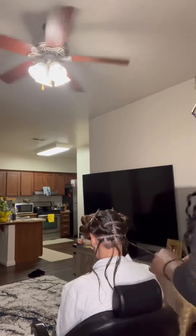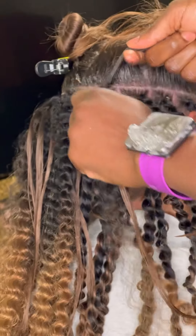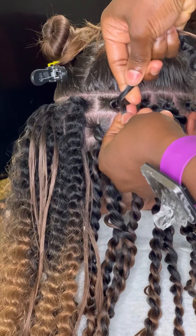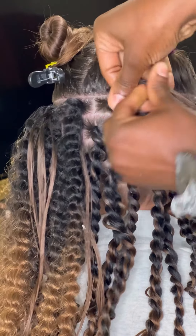Right here I wanted to show you more closely how I do this. I do the parting of the hair and then I add a rubber band to secure the root of the hair. Then I use the crochet to introduce the extension inside the rubber band. What I do now is twist the strands individually before crossing them together.